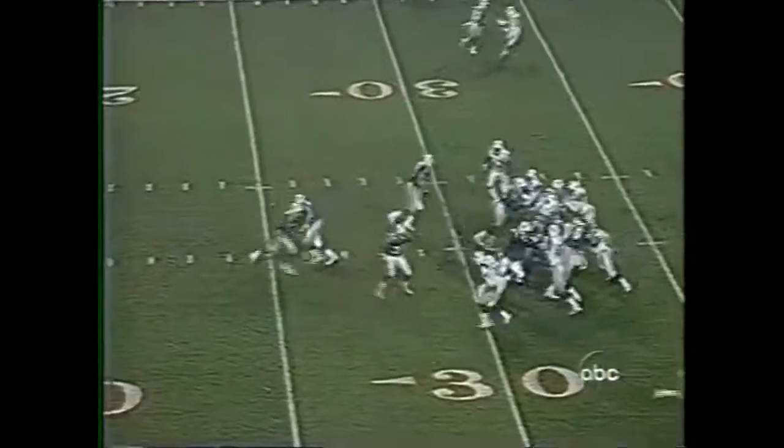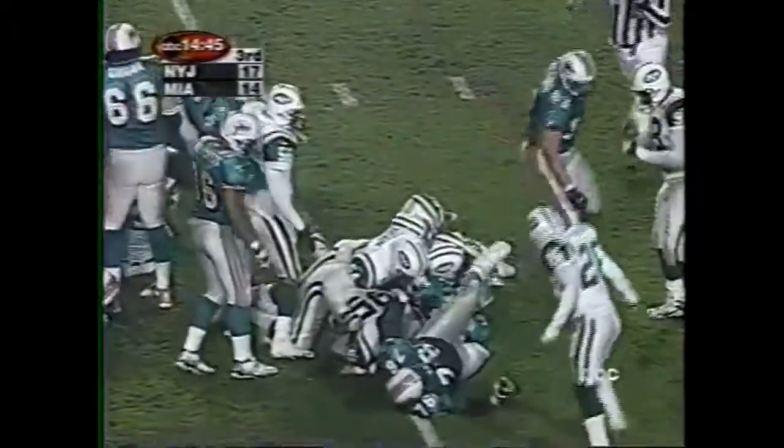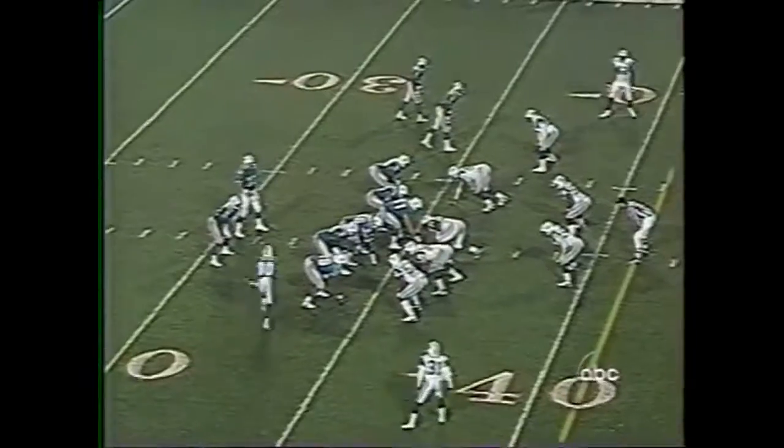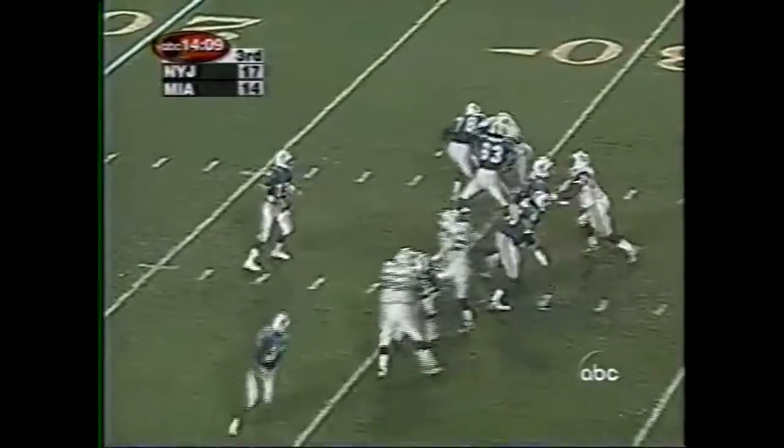At this rate, Boomer, now he'll be ready for the Tour de France. Well, here he is. He looks like Lance Armstrong right now as he picks up about 4 up to the 36-yard line. Stopped by Rick Lyle, 2nd down and 6. Let's get after Marino. Let's not let him get comfortable back there. 2:07 to the first half.